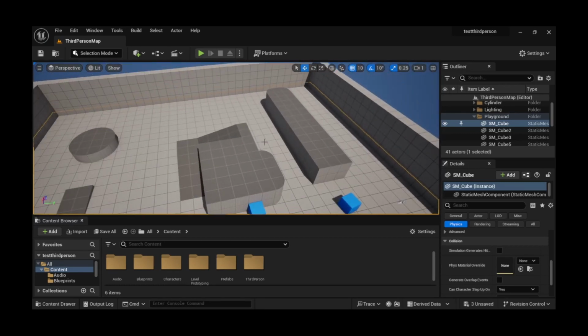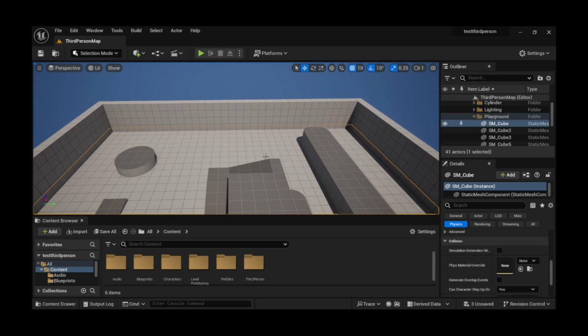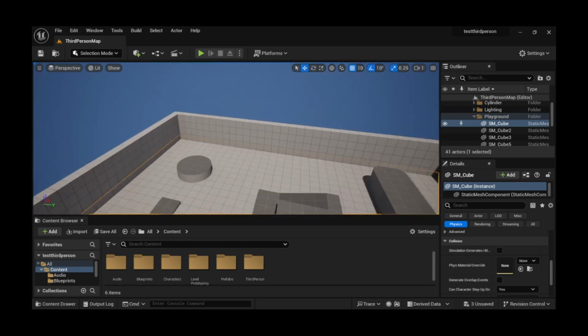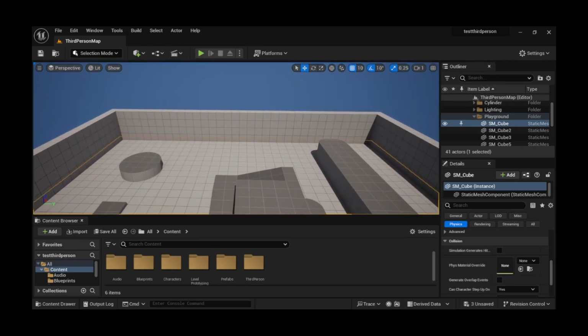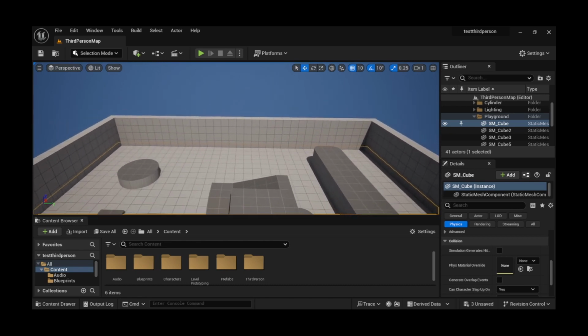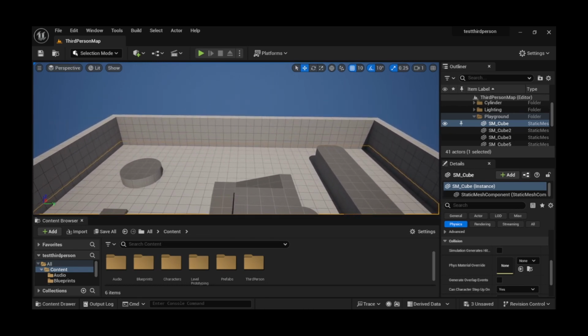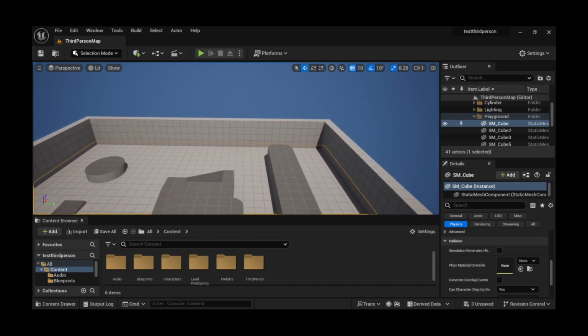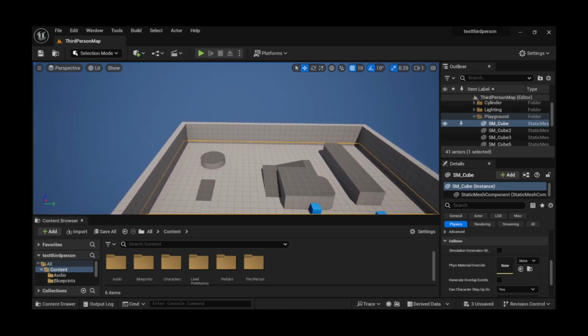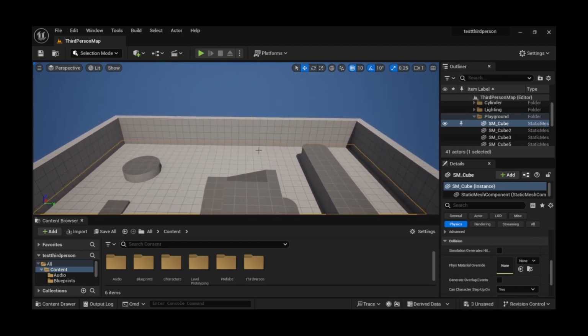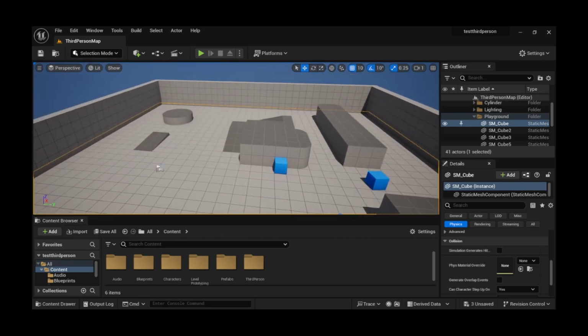If you are extremely fresh, then in order to move around the way that I'm moving around, you hold down right click and you can scroll your mouse around to rotate your camera. If you hold the middle mouse button and drag around, it will pan your camera. And if you hold down right click and use WASD, it will move your camera in horizontal space. And that's how I tend to control the camera. It just makes sense to me.